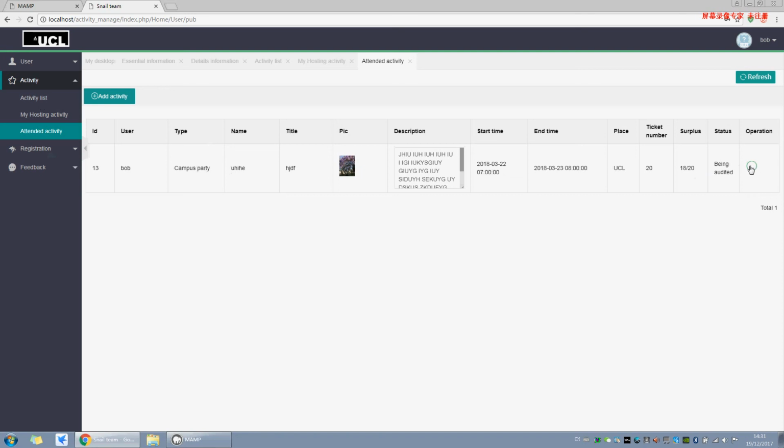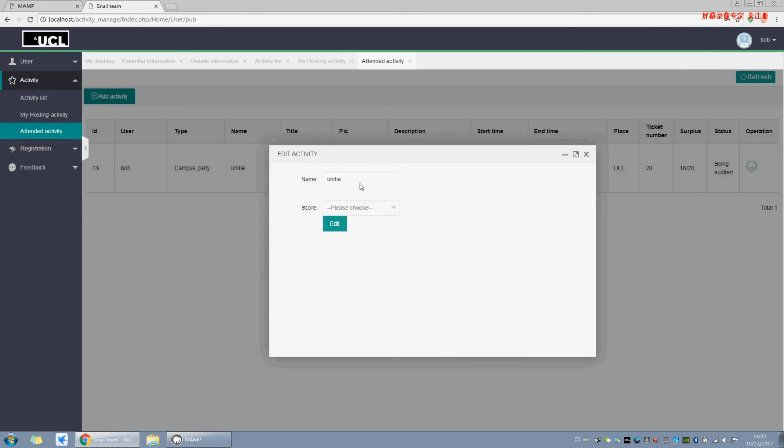I've signed already, so it pops up in my attended activities, and you would see here it is being audited, which means you have to be authorized by the host to get into the event. And in the operations here, you could actually send your feedback, like say your ratings, how you would say these events were. You can rate it 3 stars or 5 stars, and you can type anything you want here.